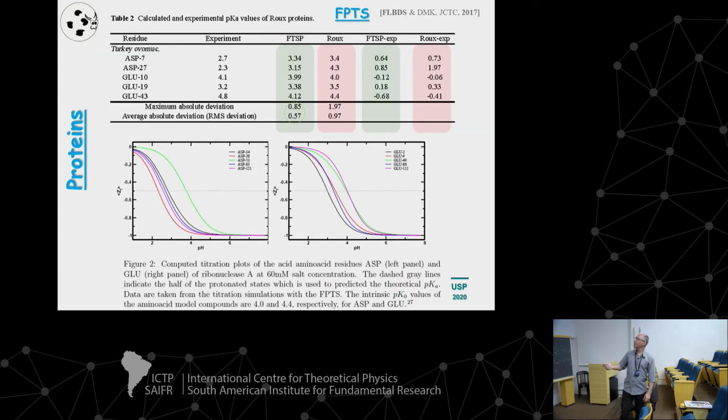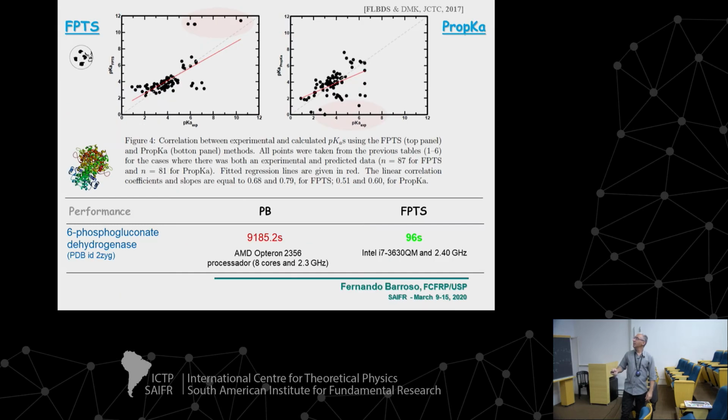Well, just a few examples about the titration plots. But I would like to highlight a good comparison. I mean, I was comparing a few cases, but then we decided to put everything together in a picture that we can make a comparison also with empirical methods. Empirical methods, they're way fast. They're very much used for people to start constant charge simulations. So when you are doing your input file, you use methods like PropPKa.